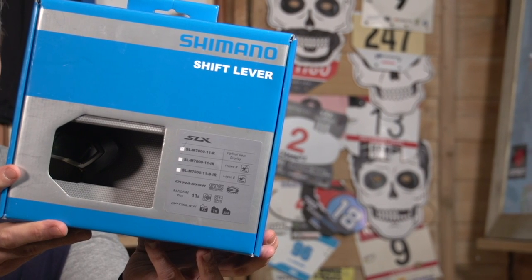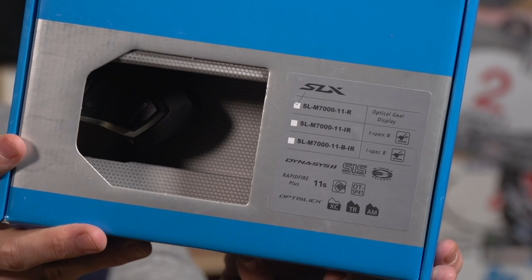Changing your shifters can really change the performance of your gears. It's not necessarily down to the derailleurs — upgrading the shifter gives you a crisper feel and even more shifts per push. Just make sure you get the speed count right: if you've got 11-speed on your bike, you need an 11-speed shifter. Between £50 and £100, you've got a lot of options, from a cheaper upgrade all the way up to the best XTR version if you're on Shimano. It can really make a difference to how it feels on the trail.